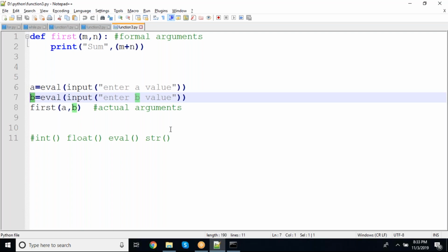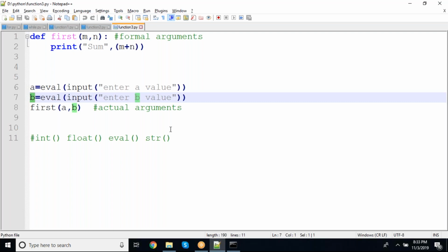Then it is called a function with argument and with return value function.